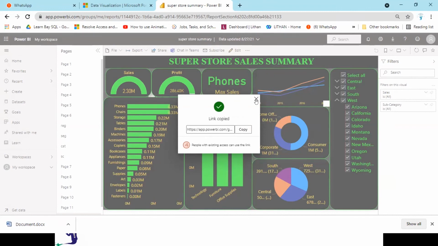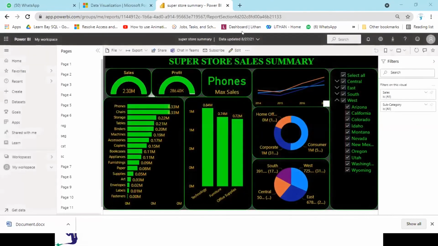You can send this link to anybody, but if you click on this link, what will happen? Quickly, can somebody try? Can you people please try and let me know what happened when you clicked on the link? I have to disclose something. Please click on this link quickly. Are you asking for sign in? Yes, I have got only sign in. Okay, more responses quickly. Click sign in, asking for login. Absolutely correct. What I wanted to prove is that it will ask you to log into the Power BI service.